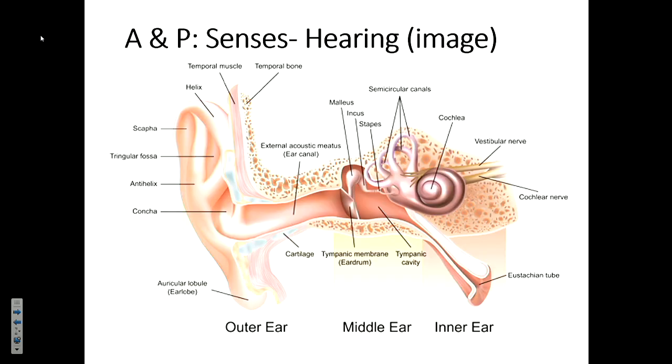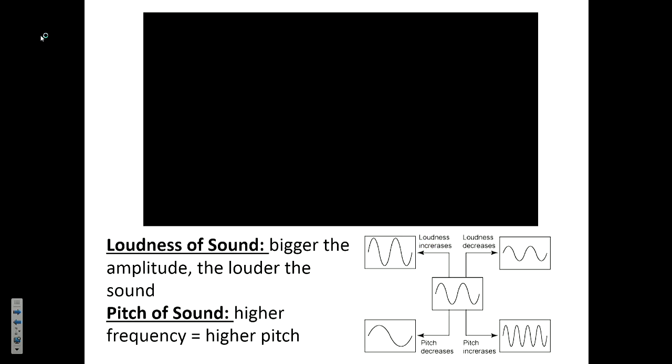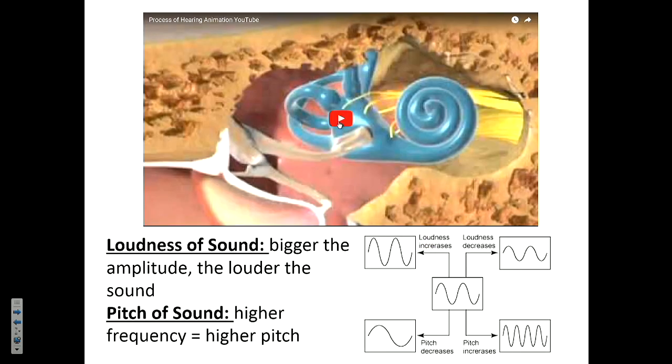When you look at it, you can see how it's divided up: outer ear, middle ear, and inner ear. Especially in the middle ear, you have the 3 different bones and the tympanic membrane, or the eardrum. Make sure that you know all of those major parts of the anatomy of the ear, how sound is transmitted throughout the ear, and how the process of hearing takes place. It's interesting to point out that the eustachian tube connects down towards the throat, and that is where your ears will pop. If you've been on an airplane, this is the area where that's happening. I have a short video that goes through and shows all of that movement.